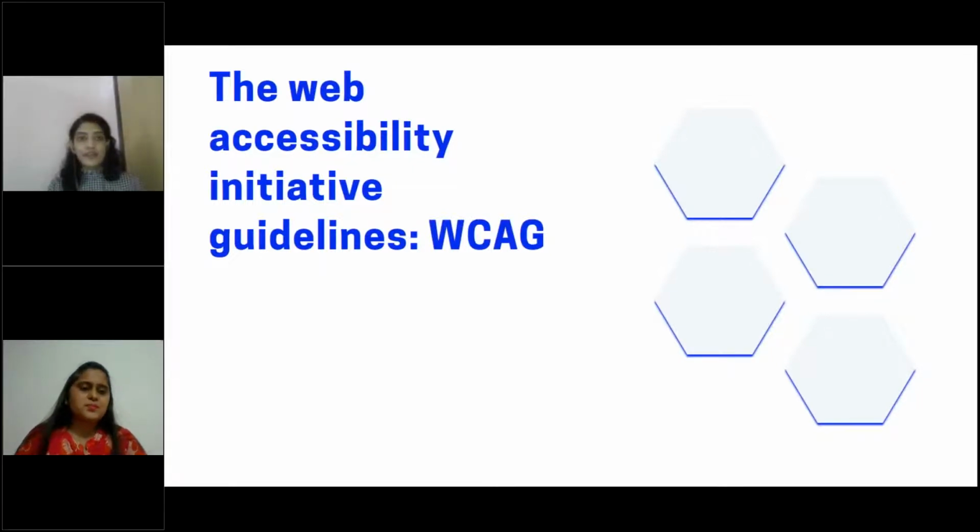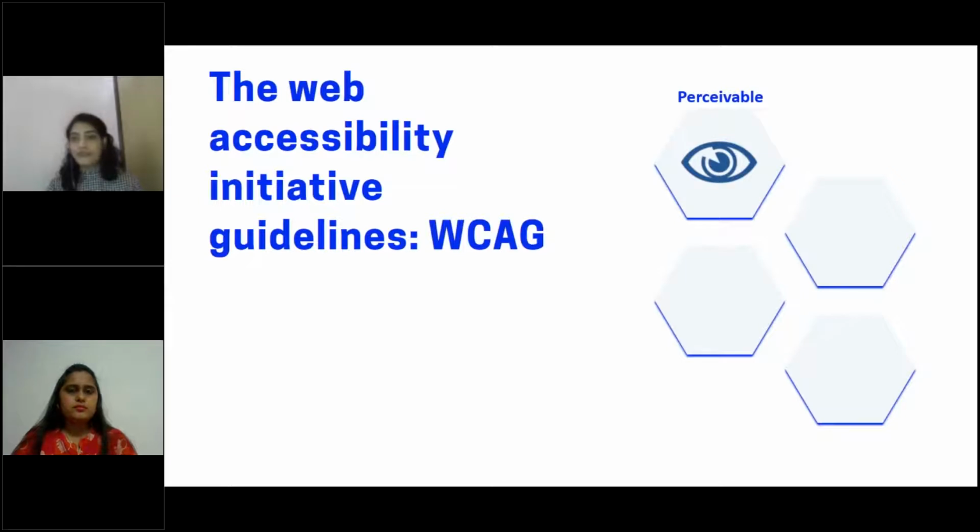Now let's look at what WCAG is based on. There are four principles that it's based on, and please know that even the testing that we're going to talk about later is based on these four principles as well. The first is perceivability. It's the idea that any web application can be perceived by a specially abled person as well, if it can relate to more than one sense. Don't make it dependent on just one sense.